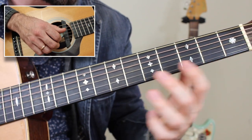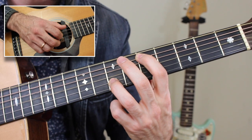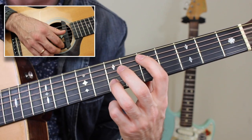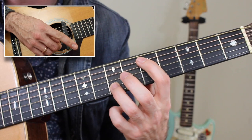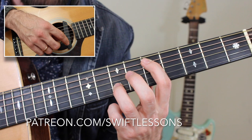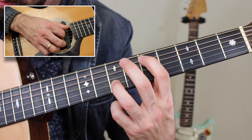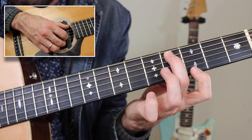Okay, so that began with the D major chord, the pluck and the strum. Then we're gonna go back to that C sharp diminished chord. Make sure that you have your chord sheet from patreon.com/swiftlessons so that way you can follow along and use the chord key that I've provided. So the D to the C sharp diminished.